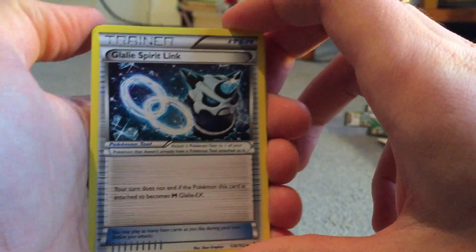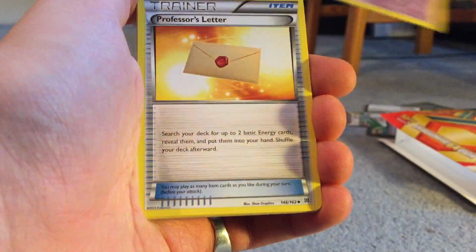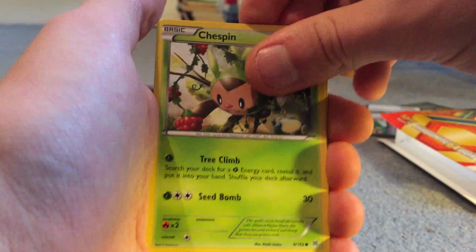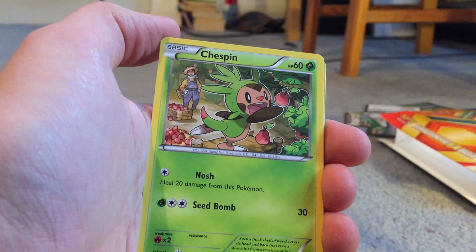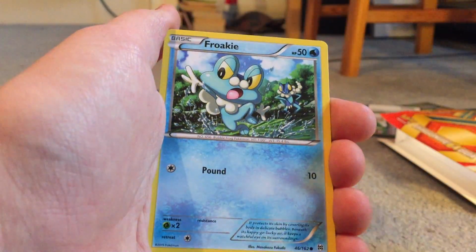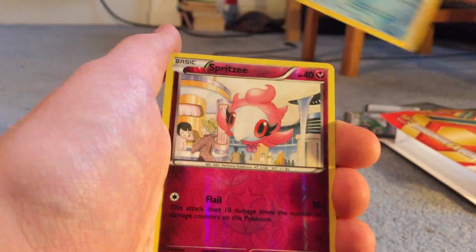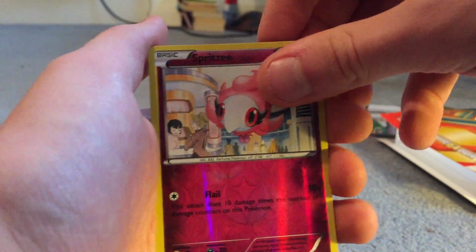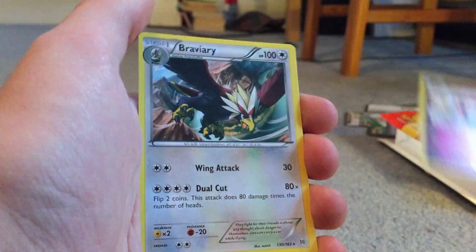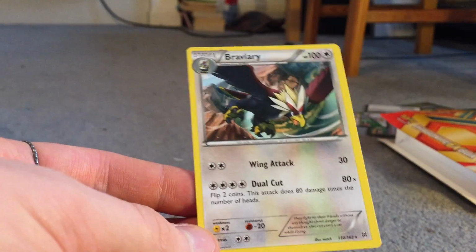Lovely, so here we have Glalie, Spirit Link, Haunter, Professor's Letter, Chespin, Chespin again, Zorua, Froakie, Snover, Spritzy, and the last one, a Braviary, regular rare.